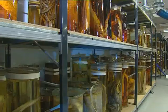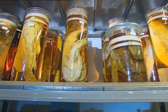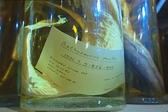Okay, so it's a fairly straightforward process. The more detail that you can give, the better. Remember to take good close-up photographs as well, anything that will help these guys in their jobs. I've got to ask you before I leave here, Oliver, this is an amazing place actually. Just describe to people, what is in these jars around the outside of the room? Well, the museum's collection of fishes spans the whole world and goes back to Captain Cook's fishes, Darwin's fishes, and occasionally a record fish from one of our present angling fraternity. It really is fantastic. It's been a great experience coming here to the Natural History Museum, but the most important thing is that if you do catch that fish of a lifetime, you know what to do.